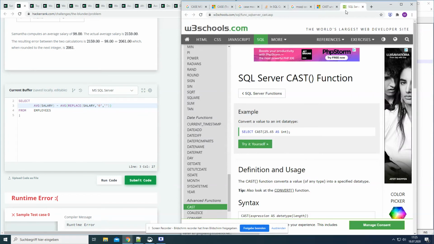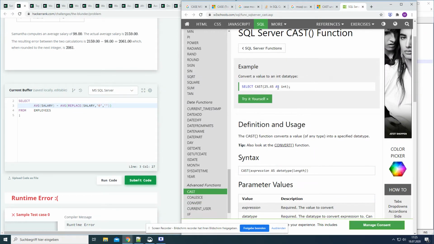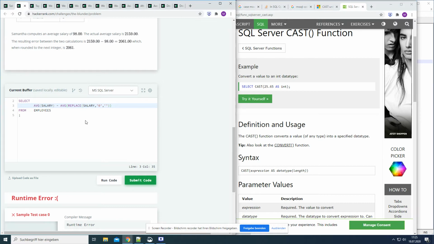Cast function, select cast from, okay, cast from the replace. Cast from replace salary 0 with nothing, and I write it as int. We actually want the integer again.